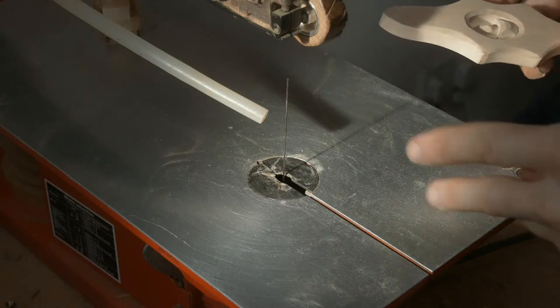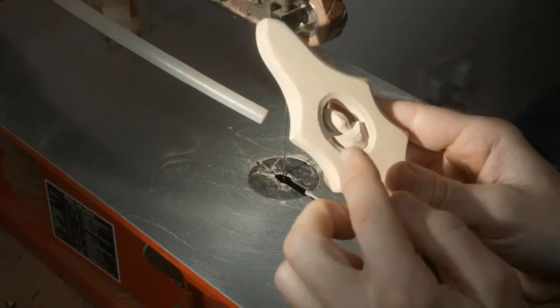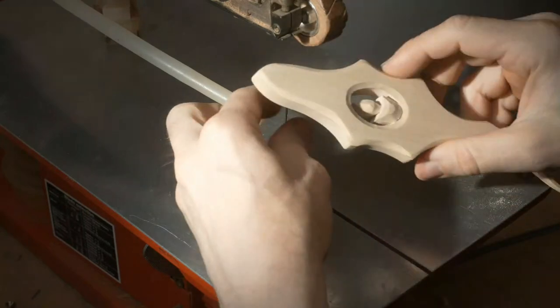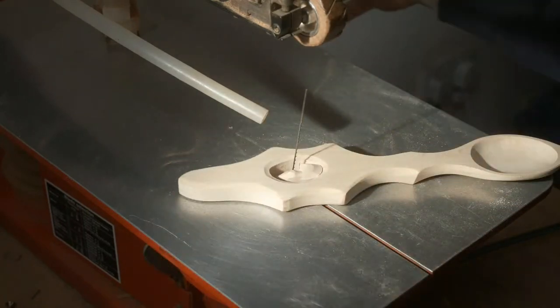Right, so this one here, the issue that we had with this one, I carved it, I just wanted a little bit of a better shape on the flame of our candle. That happens sometimes, you don't get the shape that you want, so you go back onto the scroll saw and try and get a nicer shape on it. So mask back on.